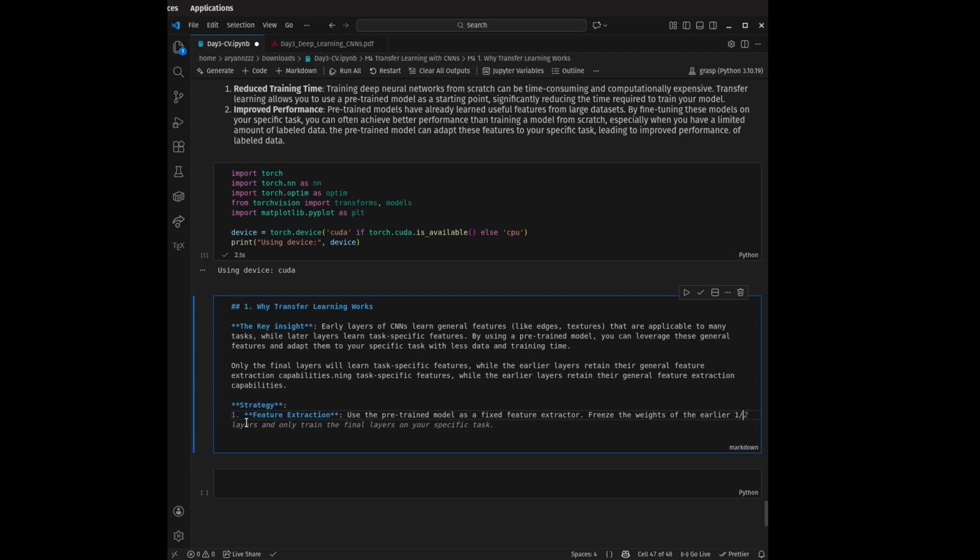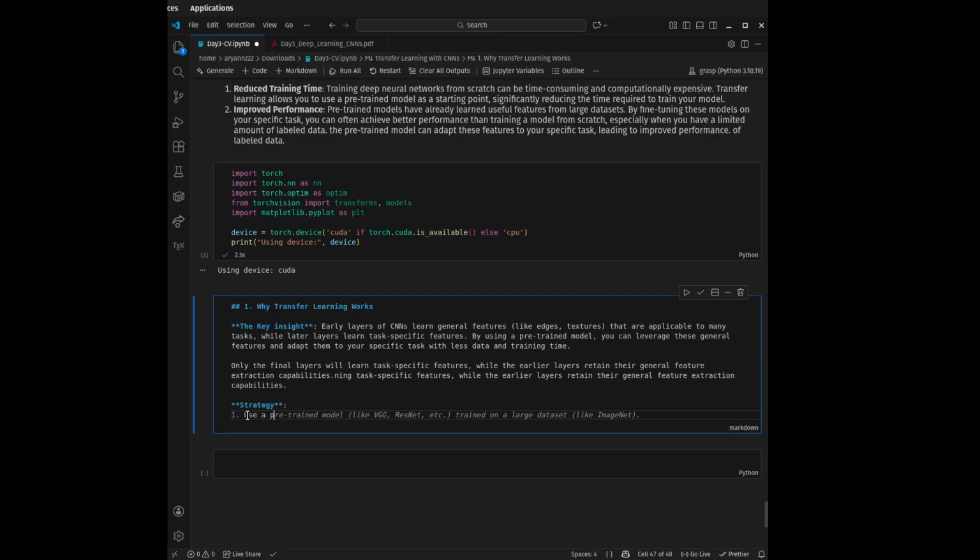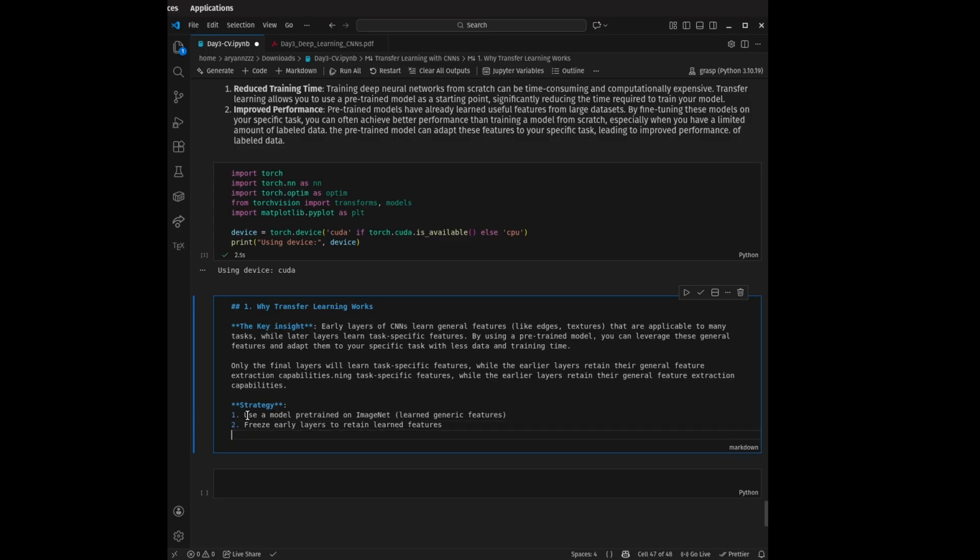So you'll use a pre-trained model, a model pre-trained on ImageNet, which has learned generic features, and then we'll freeze these early layers to retain general features, and then we'll train only the final layers.